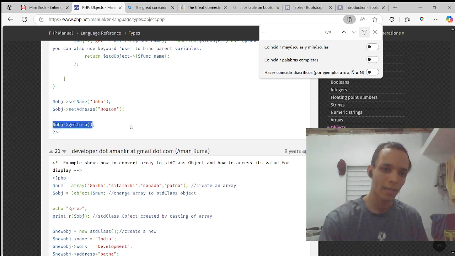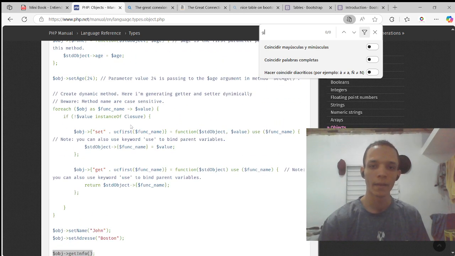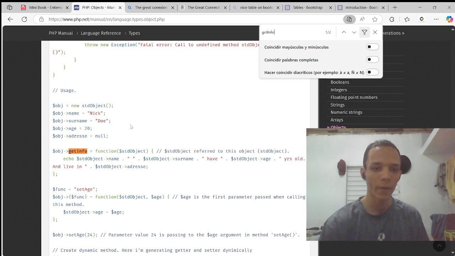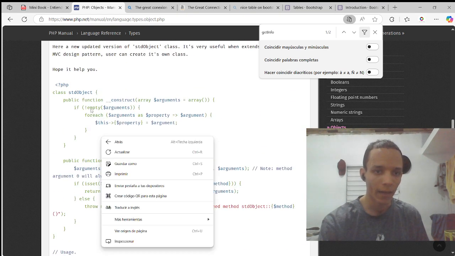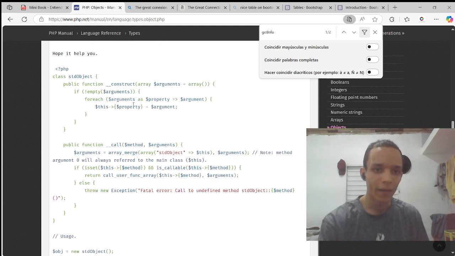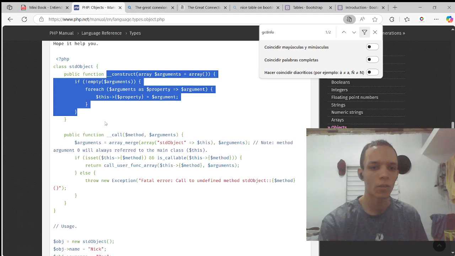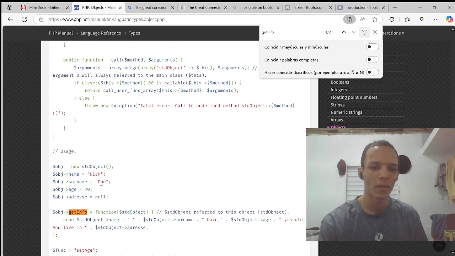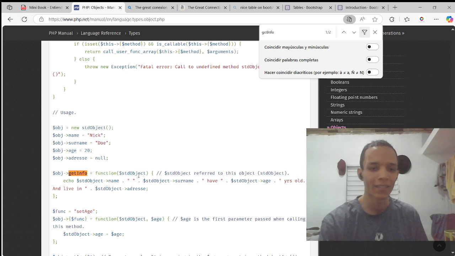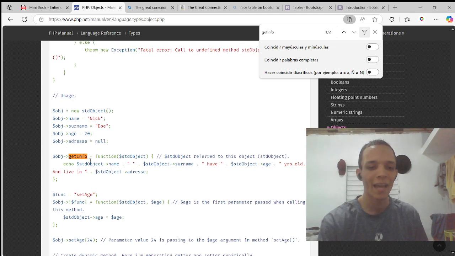Here you see object get info. Okay, get info. Let's see how it is defined, and let's see if it is on a class. Oh, we need a constructor. By the way, I found constructors very useful when I learned them, but in this case, it's not very necessary. And let me see. Here, it is declared outside of the function.